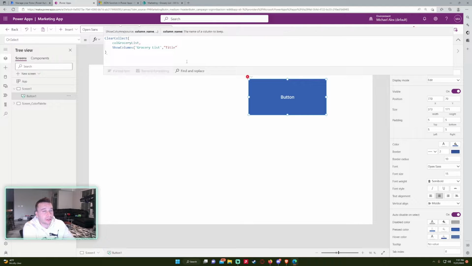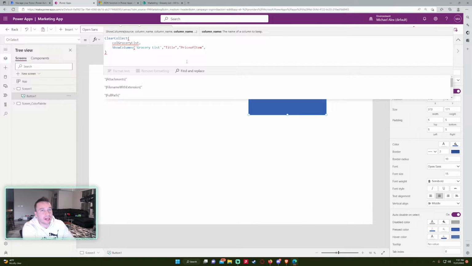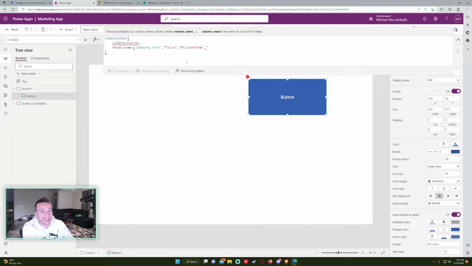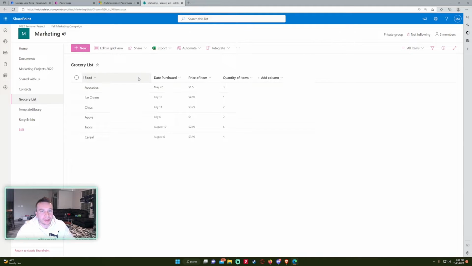Okay, title works. And then I want price of item. Let me just check. I'm closing it just to make sure it works. If that column wasn't in that list, it would give me an error saying incorrect syntax or something of that nature.